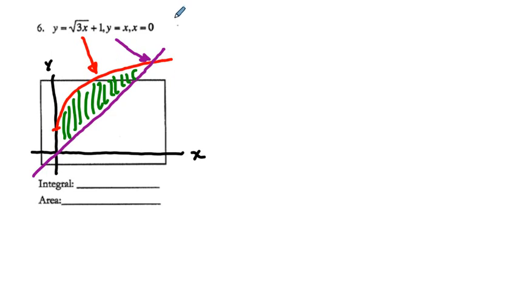Okay, let's go ahead and find our limits of integration. Well, we know our area is going to be equal to the integral from 0 to, well, we don't know where yet, but then our top function is going to be this square root of 3x. Let me go ahead and make our pen a little smaller. Here we go. We're going to have our square root of 3x plus 1.